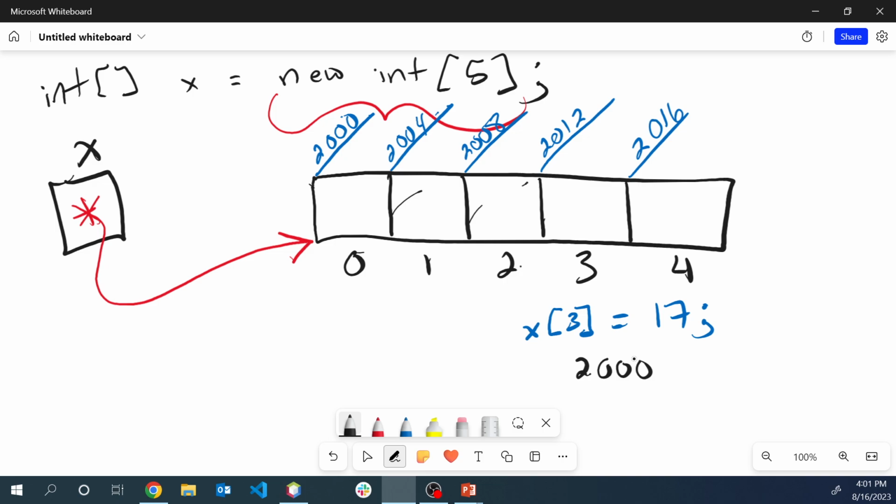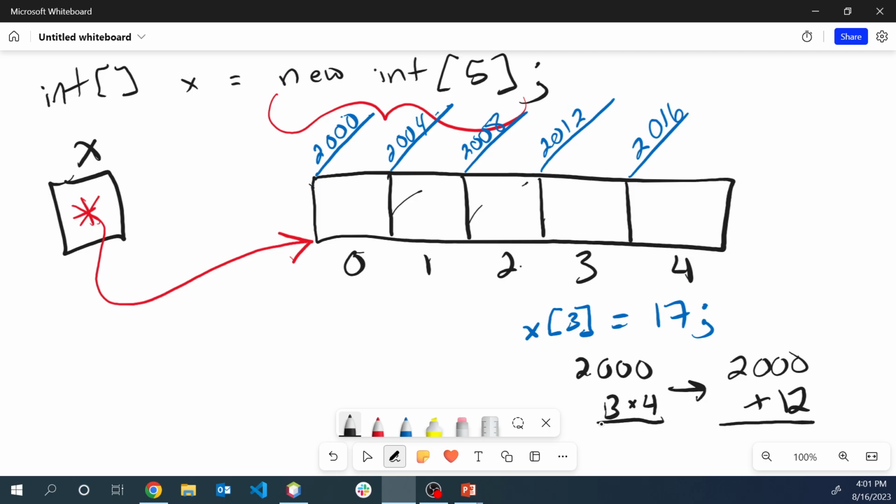And now you're telling me that you want to go to index 3, which is 4 bytes for every single one of those indices. So that's going to be a total of, let's come over here, we're going to start at 2000, and then we're going to add to the 2000 12. Where did I get that 12?